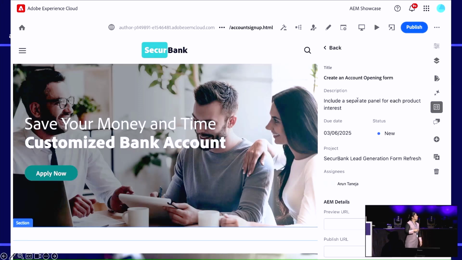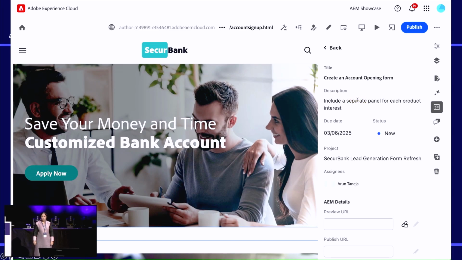So this is one of the examples. Here I have a task of creating an account opening form. So this is the UE editor version of our form creation. So I'm going to go to the form experience builder here.